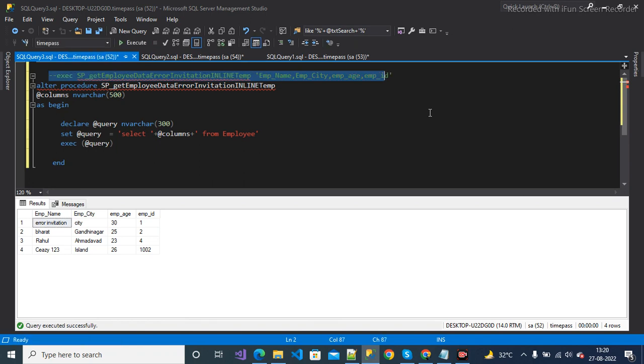Okay guys, this is a normal inline query demo. This is for beginners, and in the next video I will make very big queries like paging and other logic.